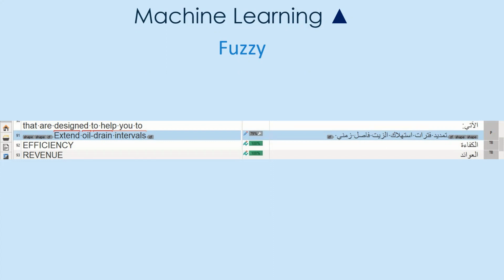I can imagine that even with the difference of language, you will get a grip, you will get an understanding of what I'm saying here. In segment 91, because all of the terms in source are present in the term base and also in the translation memory, target was written automatically without a single letter from me.